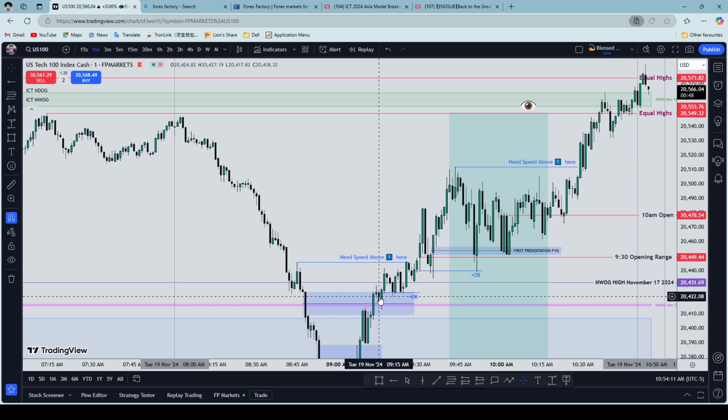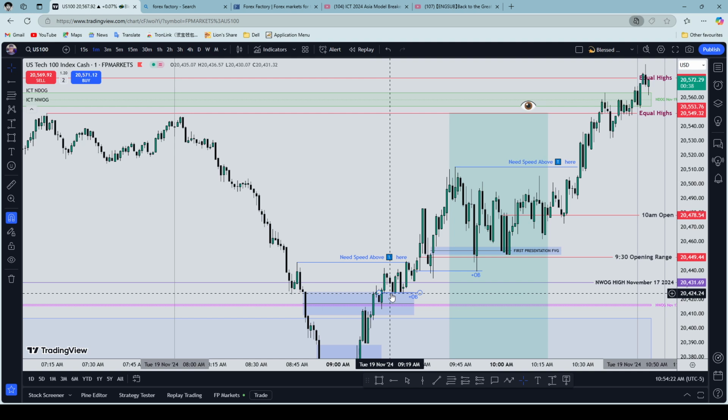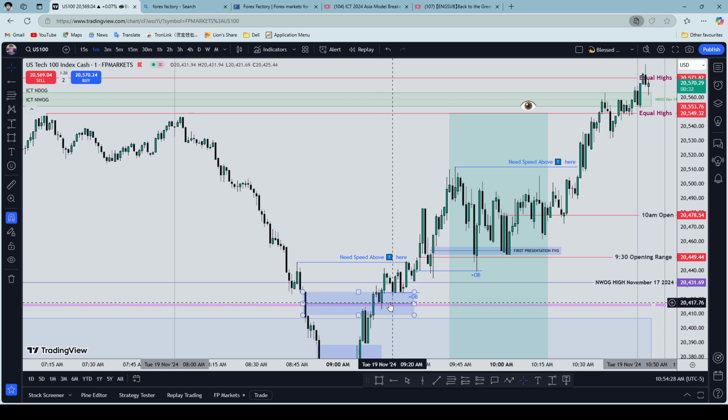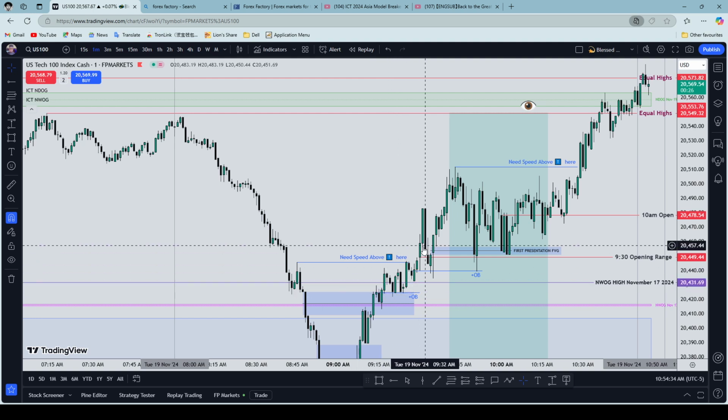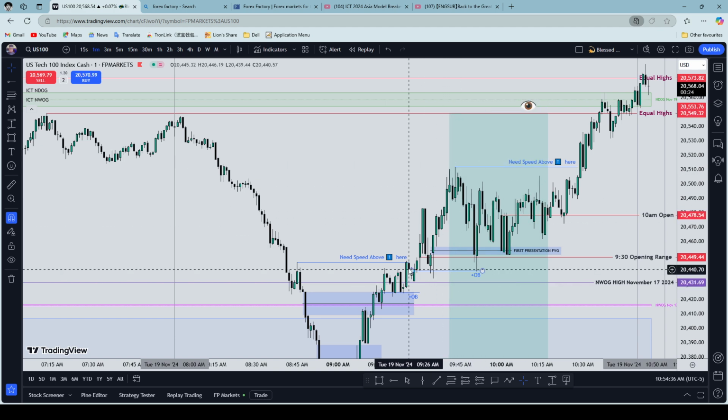And this right here is algorithmic. It's not a coincidence that where price used to support was also used as another block. And if you look at the bodies of these candles right here, all of them did not even drop back down inside this inversion fair value gap. They all stayed well above it until price displaced away from it.